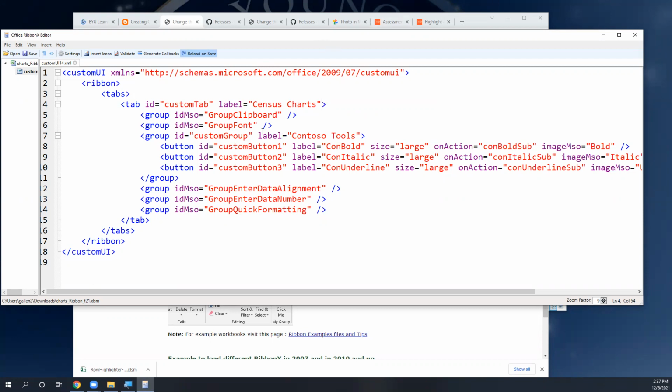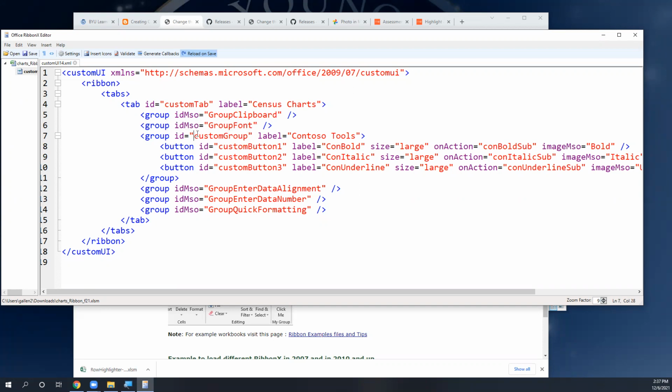Okay, let's do some interesting things here. This is saying I want to bring in the clipboard group. When you look at Excel, the tabs show different groups, and you can bring existing ones onto this new tab. So this example is saying bring in the clipboard group, bring in the font group. I think that's fine to leave as an example. So I'll leave these two here.